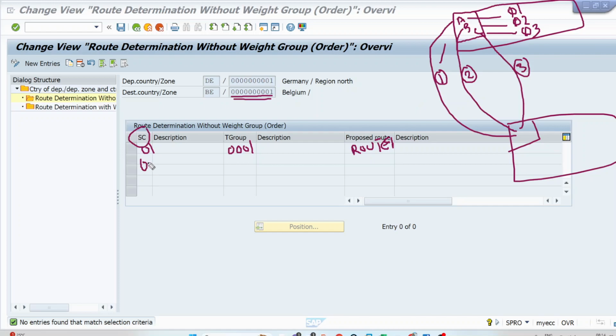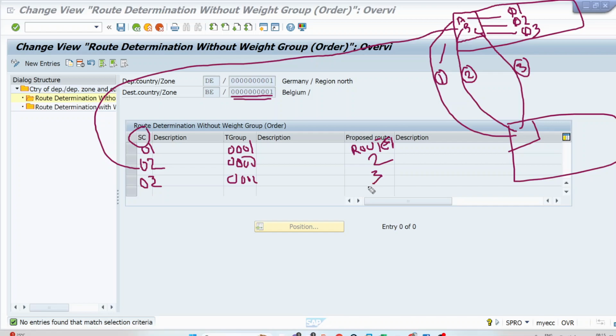Whenever the shipping condition is 02 for the same material, I wanted route 2, and for shipping condition 03, route 3. So what is my route determination rule? It is your departure zone, your destination zone along with the respective countries, plus your shipping conditions and transportation group. For this combination you will maintain routes.